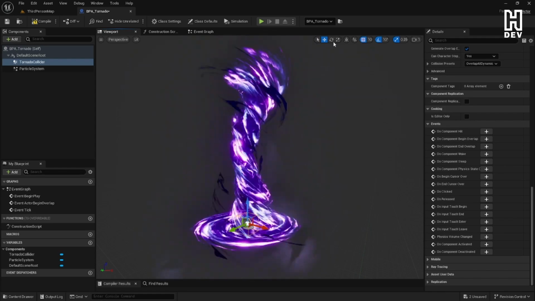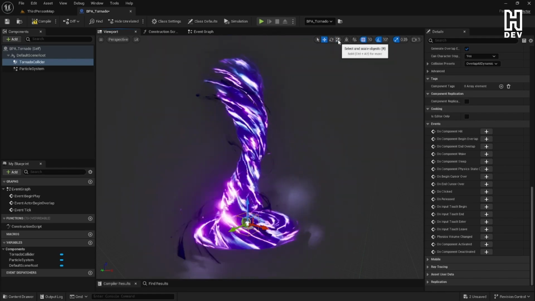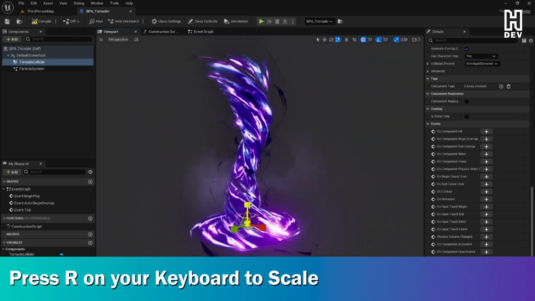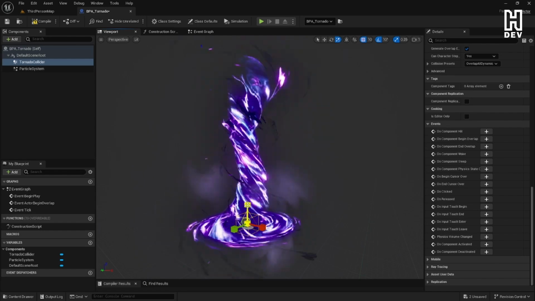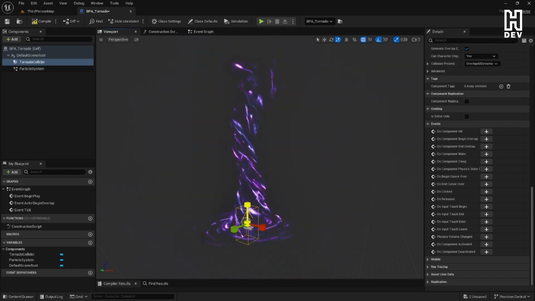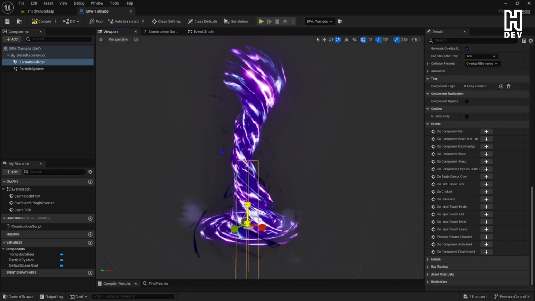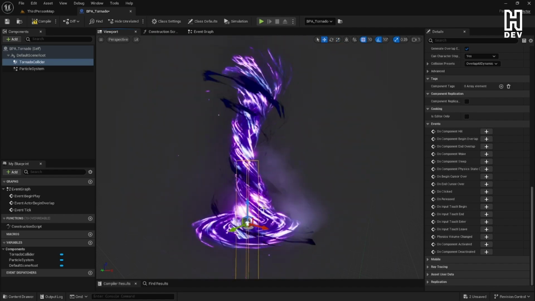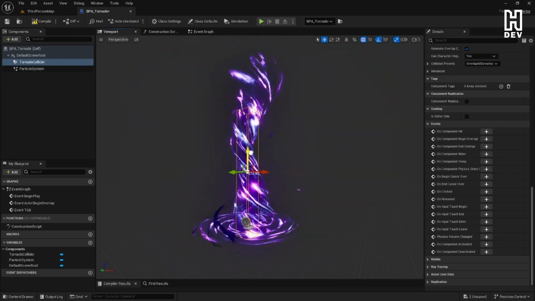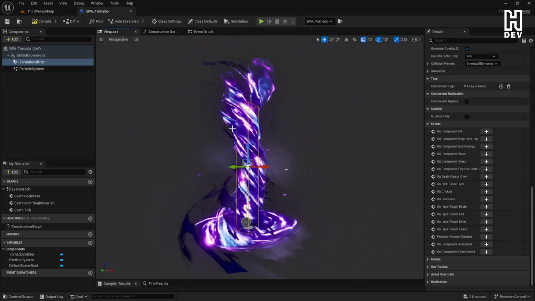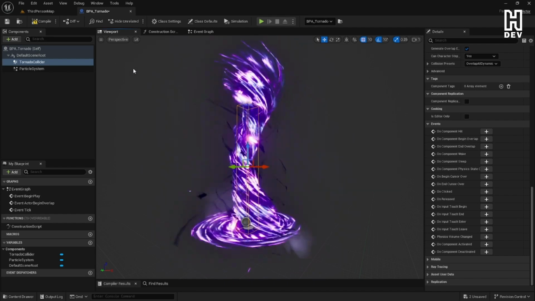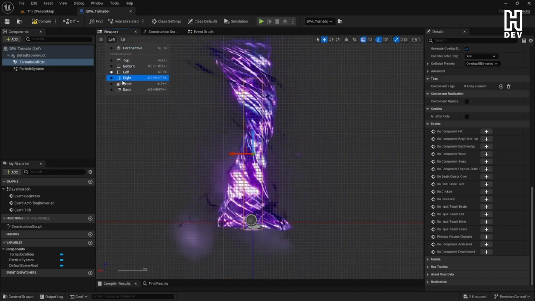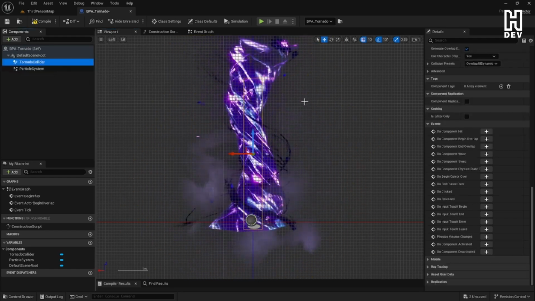So what we're going to do is come up to the top here, and we're going to click this far right one that's for scaling. You can also hit the R on your keyboard, and I'm going to click and drag up the blue marker so we can scale up our collider. I'm then going to hit W on the keyboard to translate up, and I'm going to click the blue and drag up again. And this is just positioning so that our box is taking up more of the space. We can change our view by coming up and clicking perspective and going to the left. And you can get a better visual of our box.